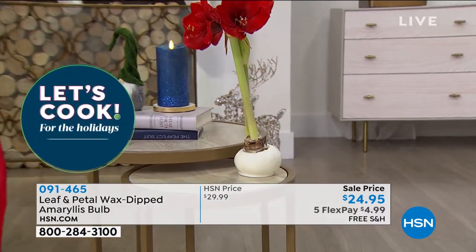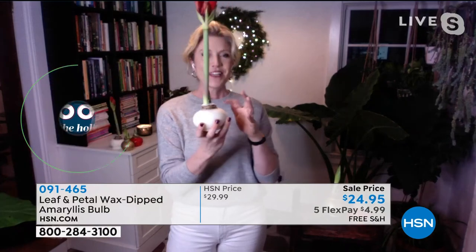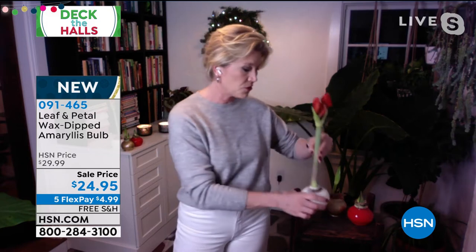And on top of that, I just want to tell you, if you're really into gardening, as I know you are, once this is all done blooming, you can actually let this bulb rest. You don't have to do it for a whole year, but for many months, for about 6 months, peel off this wax and just let it sit in the dark. And it will go and do its thing again for you.